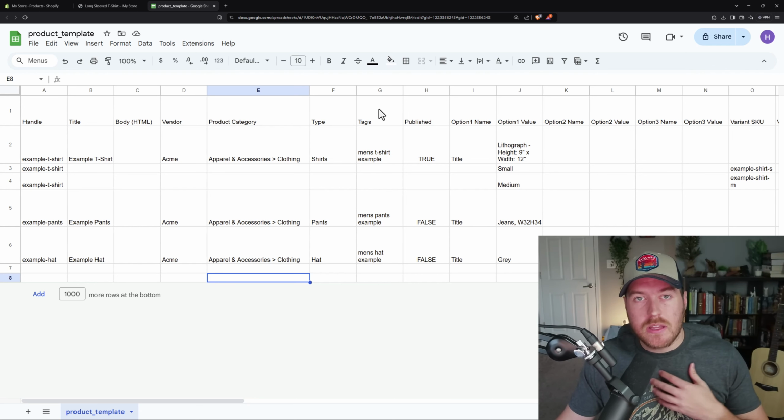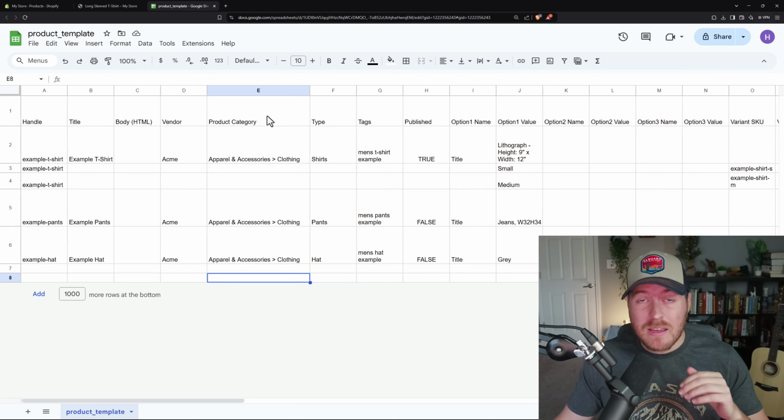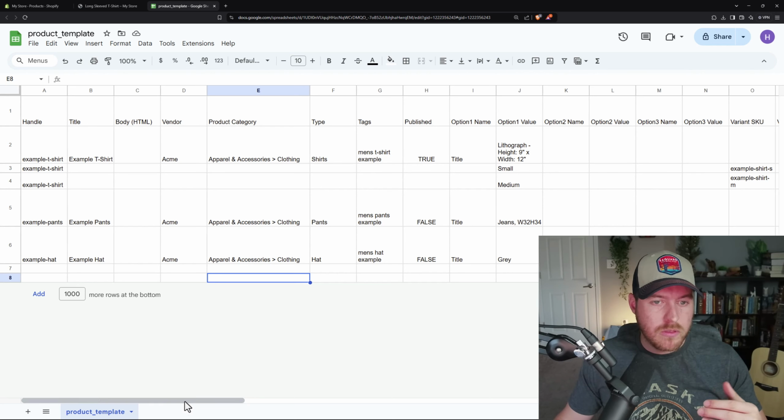So the top portion are each of the individual categories, the same things we filled out on the Shopify website. And then each row in here signifies a product that we want to add. Now I won't go through every single column here because it's the same thing that we just went over, but you'll know that if you want to do this in a mass bulk way, we can create these CSVs and then import them into Shopify. And it might be a lot faster than doing it on Shopify itself.